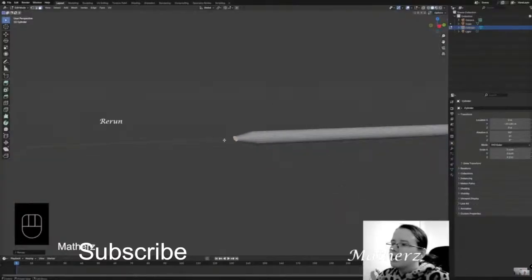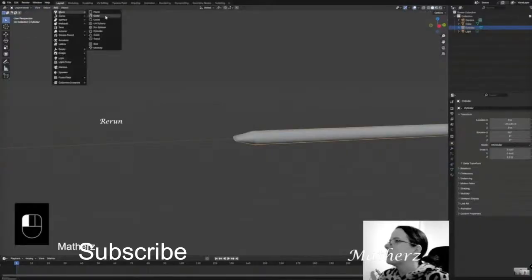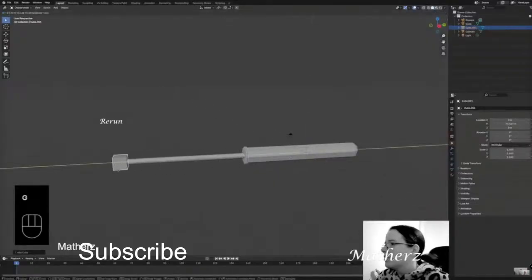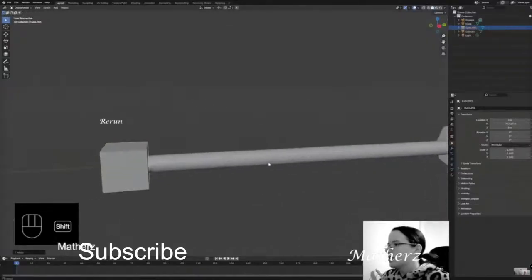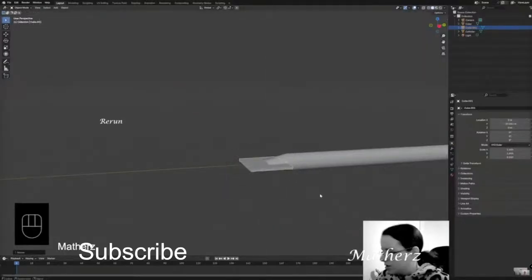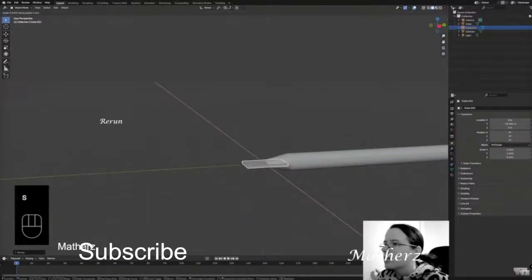And I was thinking about putting maybe the end just there with this object, but to be honest with you, they're more squared off, so I'm going to put a cube and then move it across, and then we're just going to scale this down until it fits the end of our handle right there.